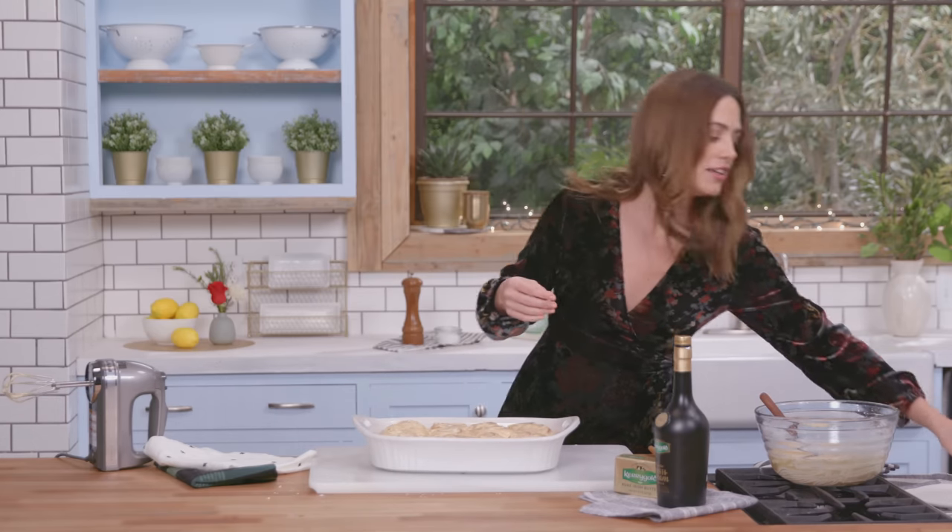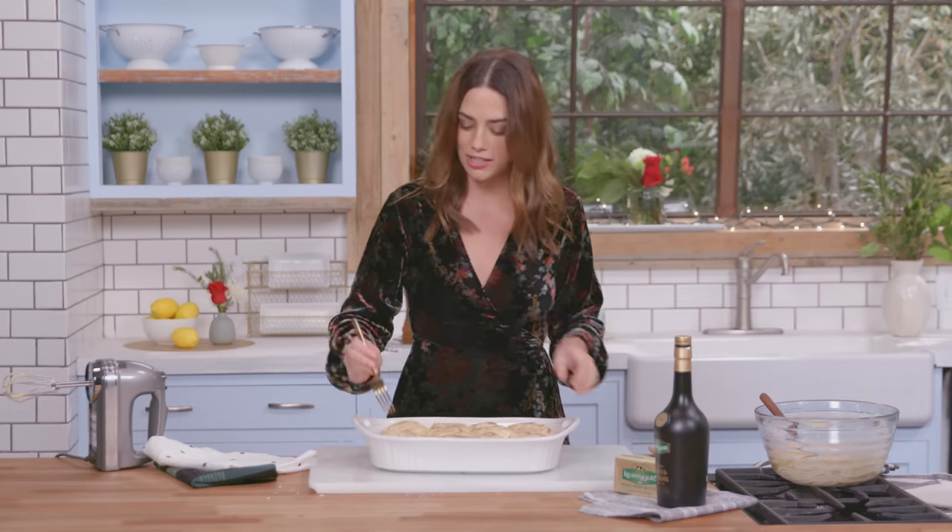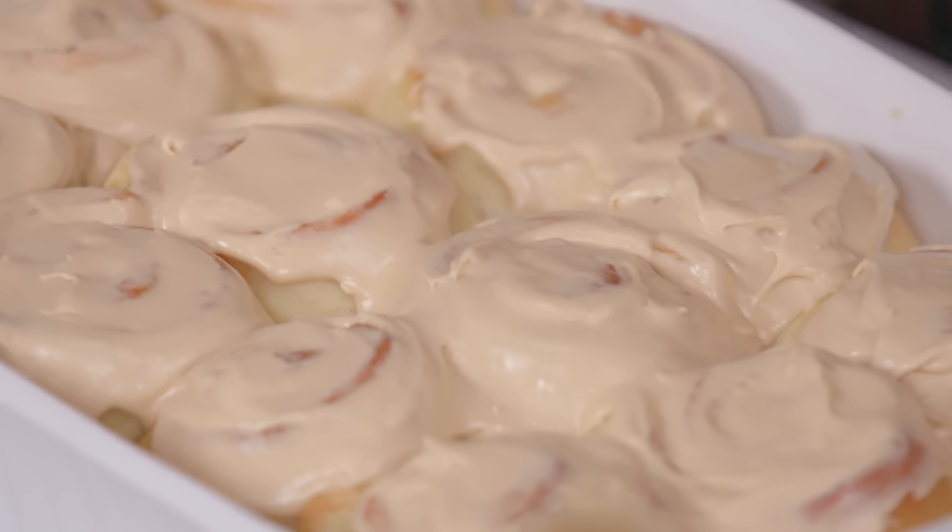I have to take a little bite — I'm sorry, I just have to. This looks so good. Are you kidding me right now? These are hands down some of the best cinnamon rolls I have ever had. I'm not just saying that because I made them — the Kerrygold butter and the Irish cream liqueur just takes it over the top. Those fresh ingredients make these spectacular. I hope you try them this holiday season — let me know how it goes. Happy holidays!